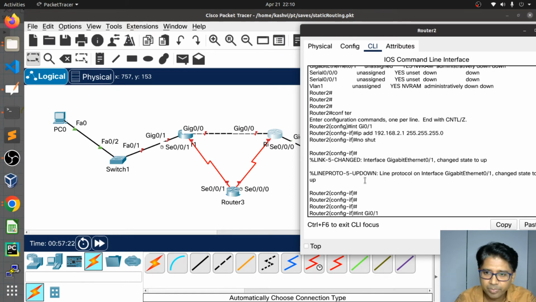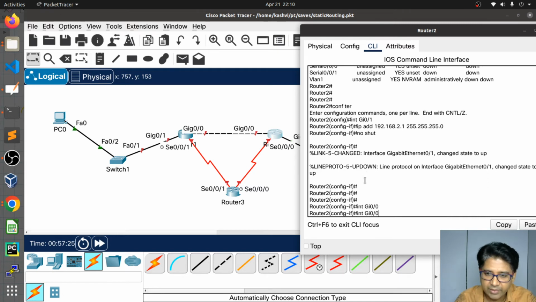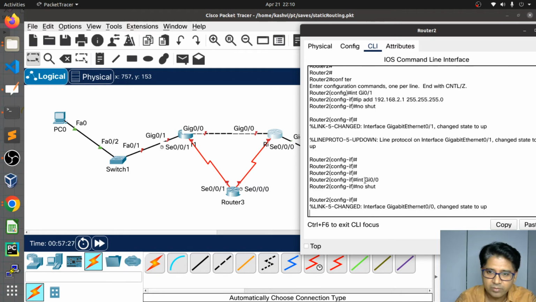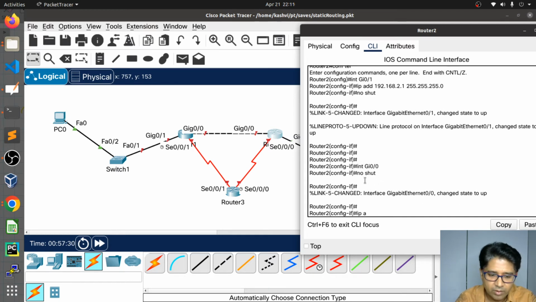Gig 0 IP address, 10.12.2. Sorry, going to 10.12.5.20.